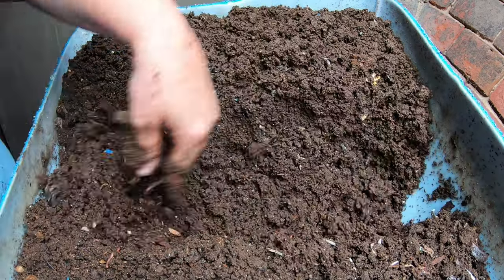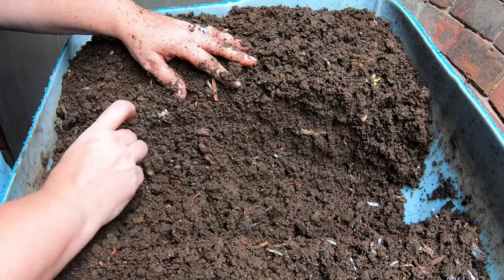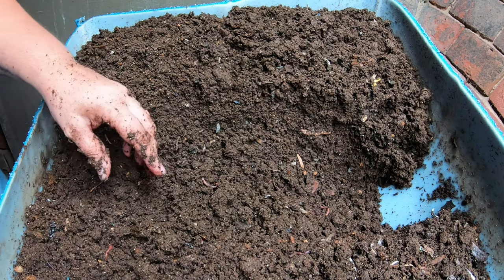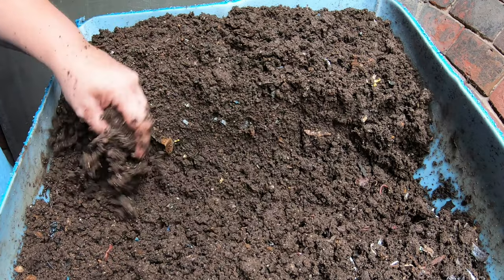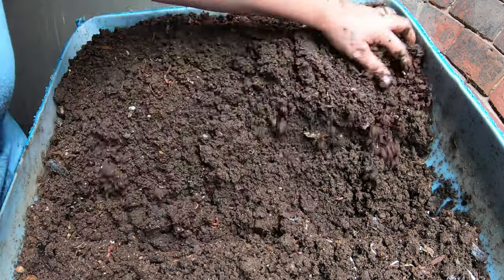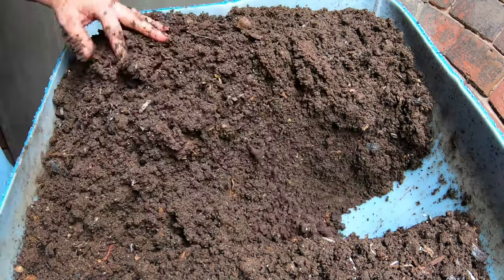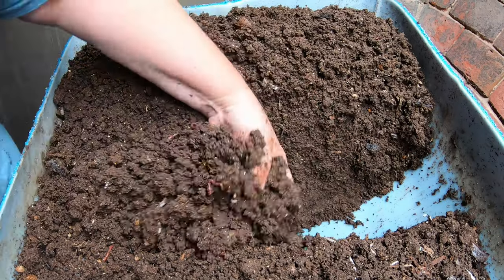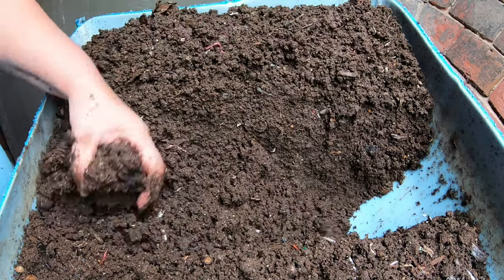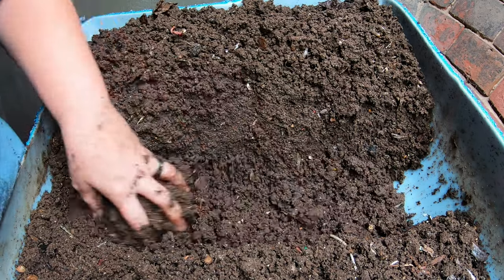Looks like we're doing pretty good in the middle. Just continuing to pull out the plastic — not sure where it comes from. Some of the paper I use could possibly be laminated, but if it's between my worms having to pick it out and it going to the landfill, I'll let the worms clean it up. If this were drier, I could probably harvest some of this, but in its current state this is definitely not harvestable. This bin is half the size of my worm bin blue, so I don't have all the room to spread things out and let them dry as easily, and I do have to pay attention to the moisture in here.